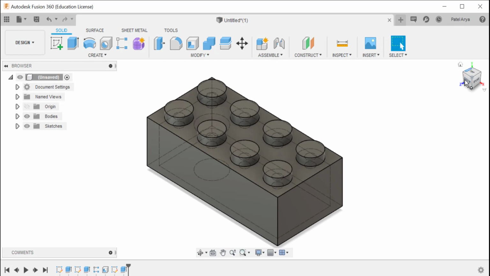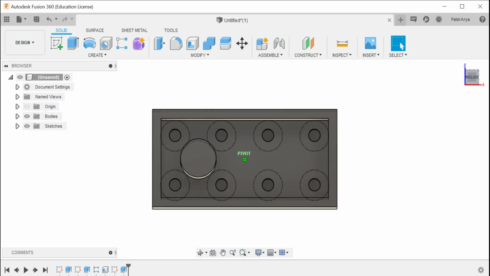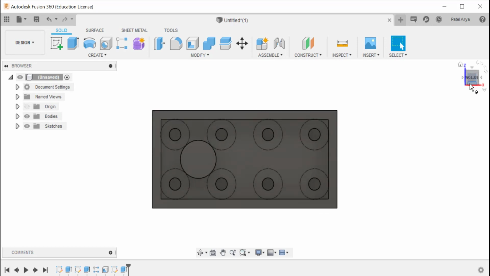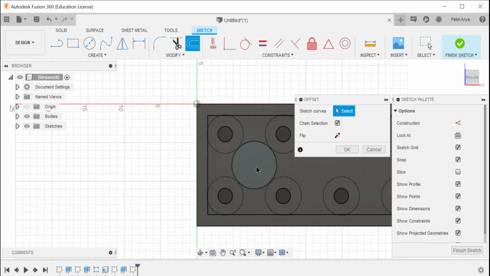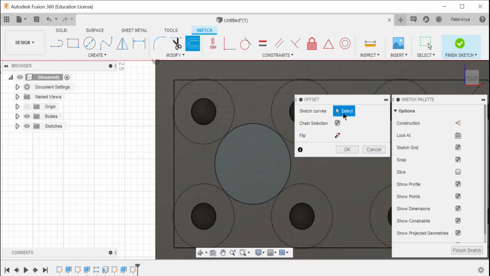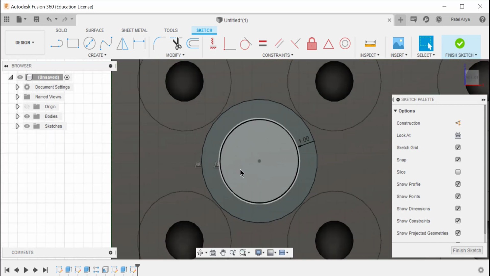So this way. But we forgot to make one thing. We have to make a circle inside this. For that you need to select O, select the plane here, this one, select this outer circle. Then write here 1 centimeter. This is going to be perfect, and here this is the outer circle. If you have the outer, then flip it so it becomes inside, and do it. Okay, so it became an inside circle.